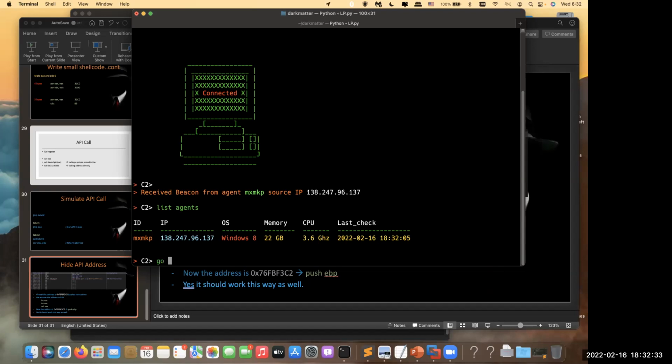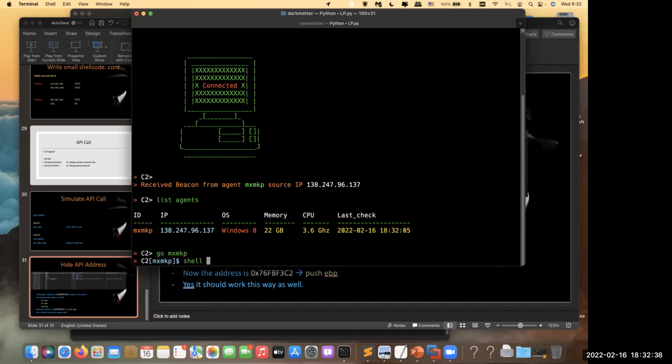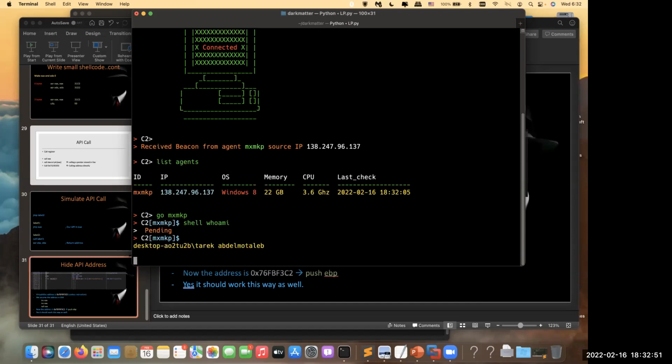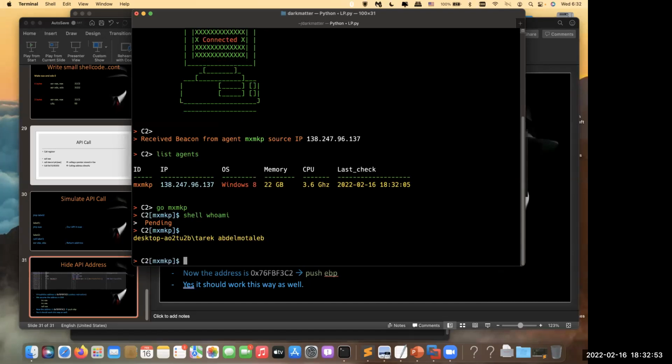And if you just go MX, so this will use HTML and PHP. I put the command, I encode it into an HTML page, and I make the dropper read this shellcode and decrypt it, and I put the key in an image file. It will parse the image and get the key from a pixel, and through the key it will decrypt the command and execute it and send it back to me.